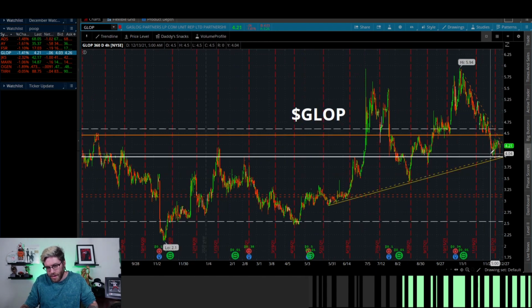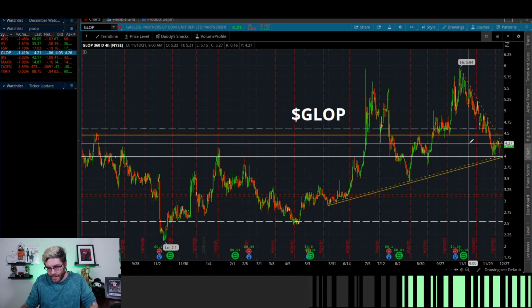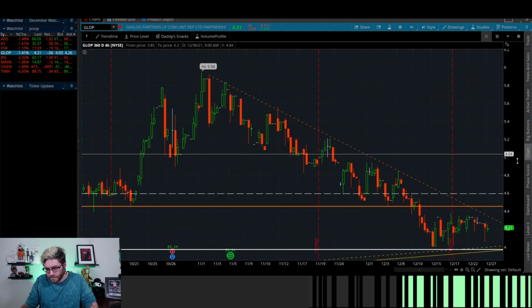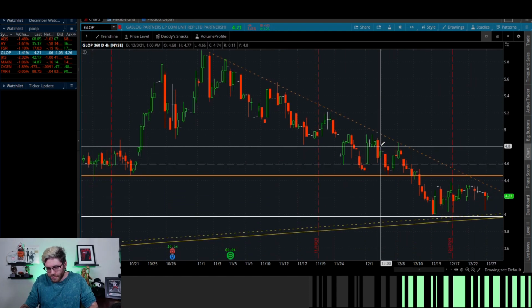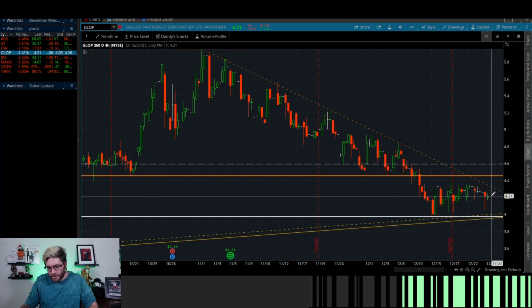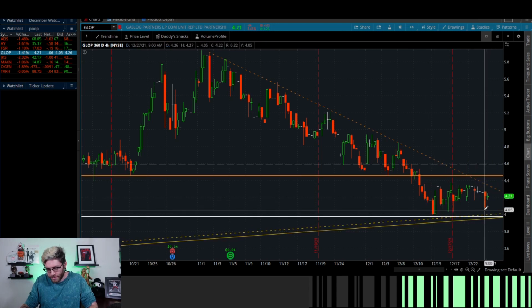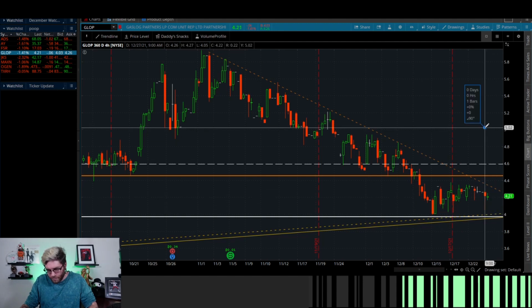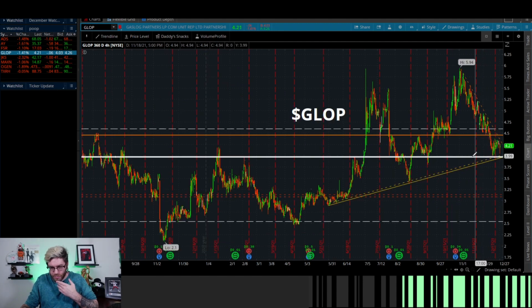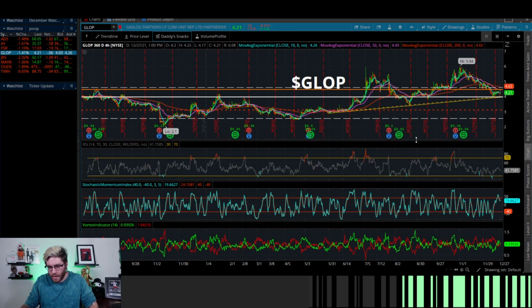Can you short here? Yeah. If you don't have much faith, you certainly can. I see no point of that. I think wait 2-3 days. This is definitely a lower high, lower low. If we do form here and go up, that's a higher low, as we can see, because that's $4 and this is $4.05. A higher low and breakout, go into it. Otherwise, buy towards 4. Easy, low risk, high reward play.